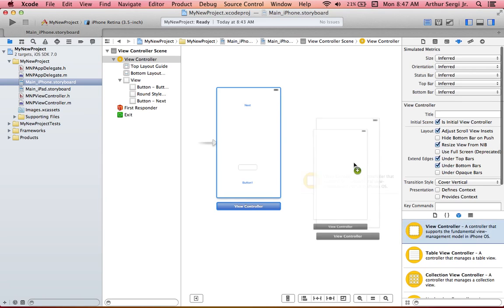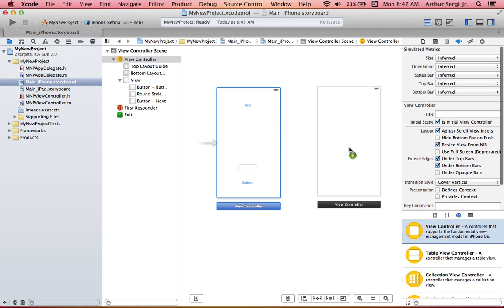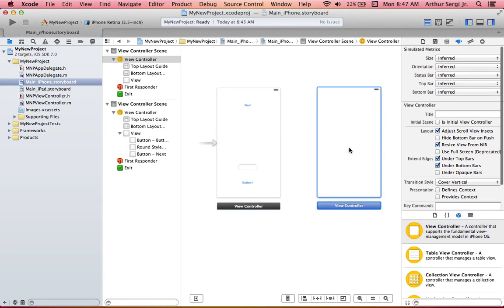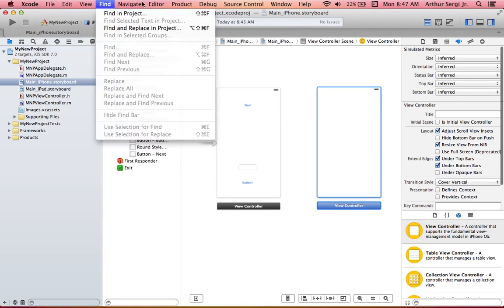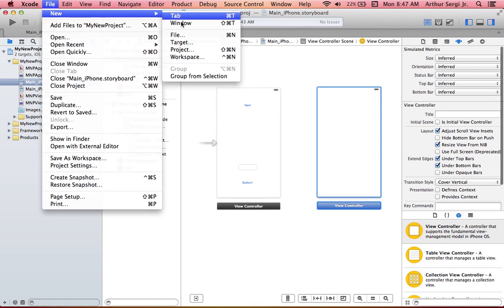Now, I'm going to just go back to, instead of these icons here for the actual explanations, I'm going to drag a view controller on here. Another view controller when I create my storyboard. This view controller has no class to run it, essentially. And you notice they're named the same. View controller scene, view controller scene. Right? We're going to add the class file, new. Sorry about that. File, new file. Right there. File, new file.